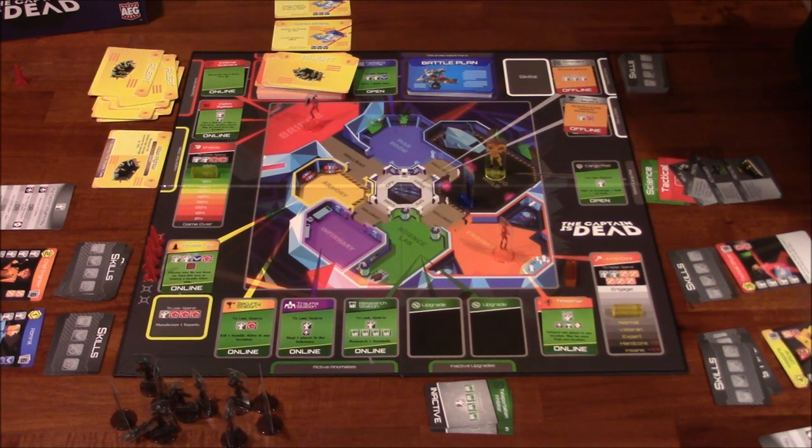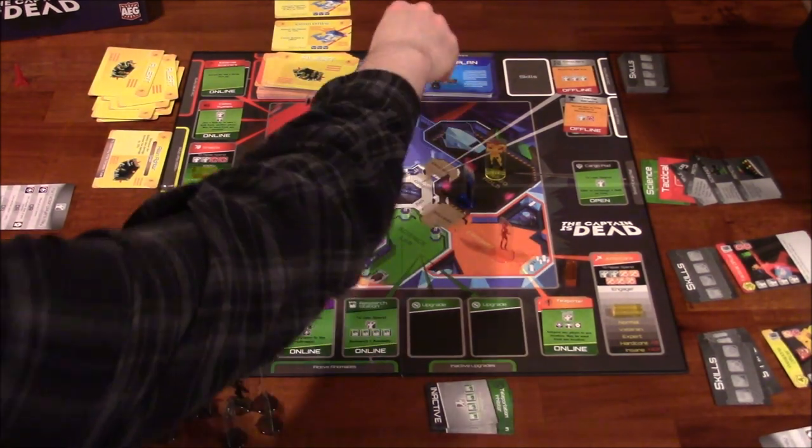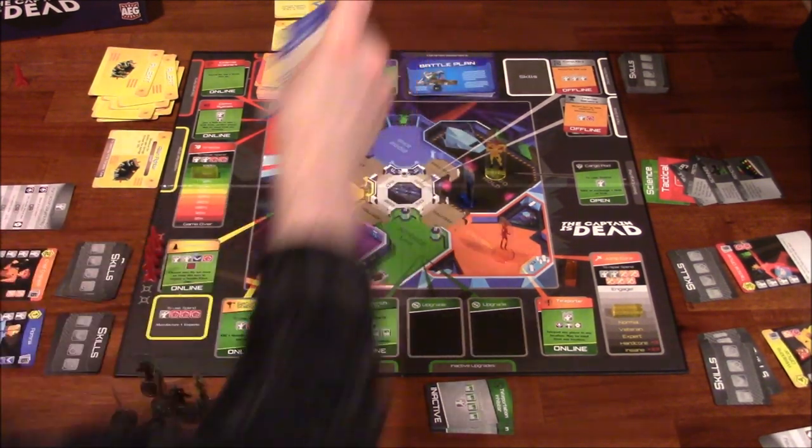It says, actually, when drawing a battle plan, draw two, choose one, and place the other at the bottom of the deck. So I can draw two. I think that would be really good. Okay. So I'm going to spend two of my actions to draw two, and then choose one.